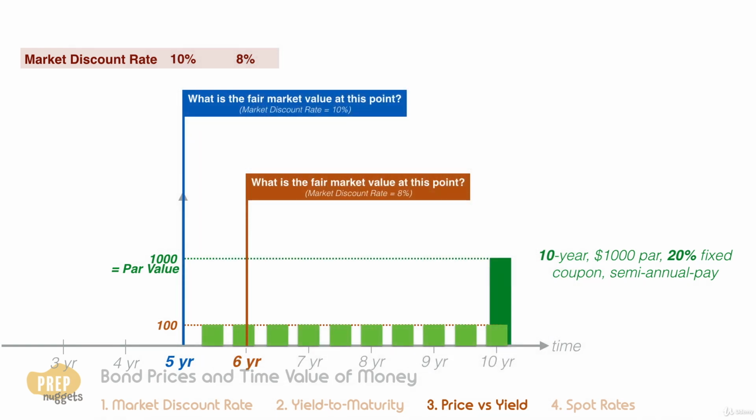And we're back. At the end of the 5th year, the number of half years to maturity is 10. The market discount rate is 10%, so the interest per half year is 5%. Payment is half the coupon rate of 20%, which is $100 per payment. Future value is the maturity value of $1,000. Solve for PV, and we get a fair market value of the bond at $1,386.